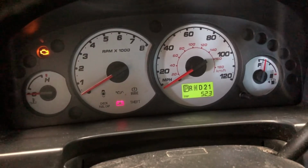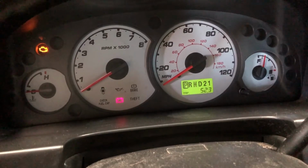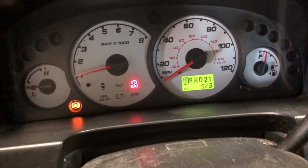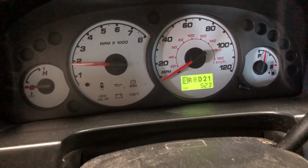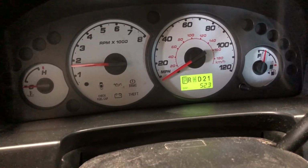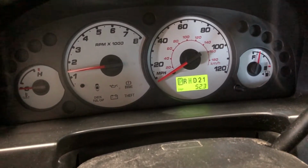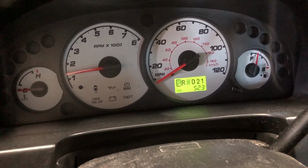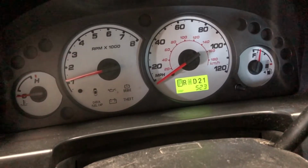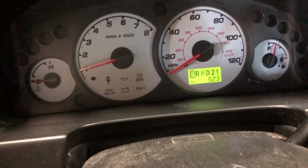Okay, so we are in the cab of the vehicle. I'm going to start the engine up. It's cold, so we'll just go ahead and let it idle for about a minute. Now remember, the cap is on the coolant reservoir or surge tank or degas bottle, whatever you want to call it. They're all pretty much the same thing. So we'll let this thing run for about a minute.